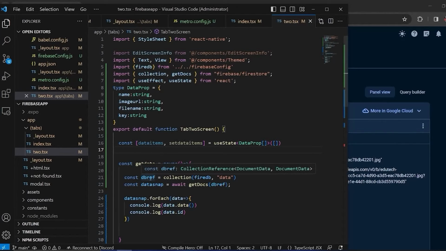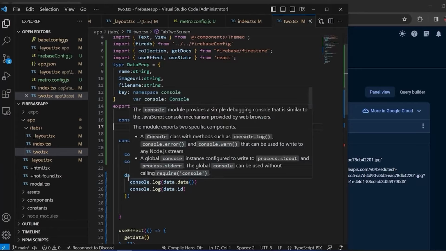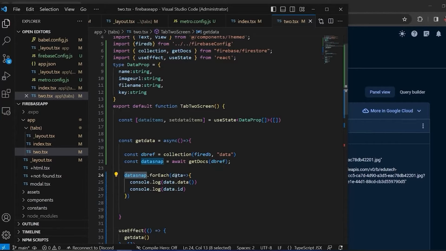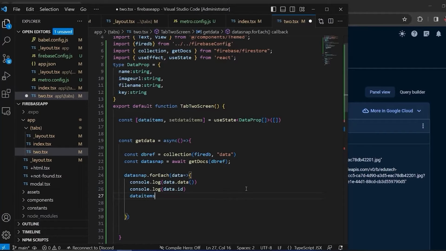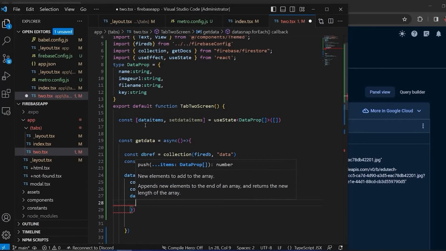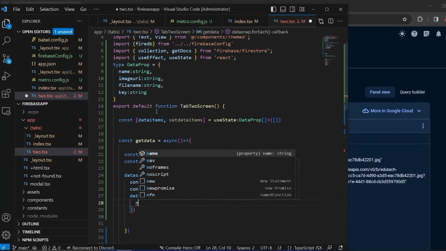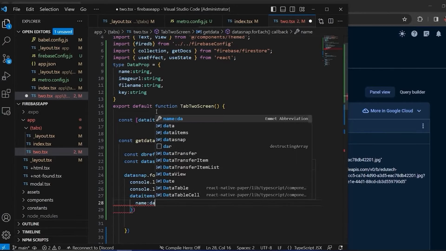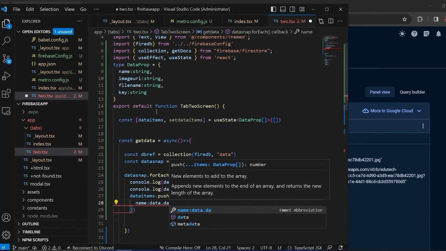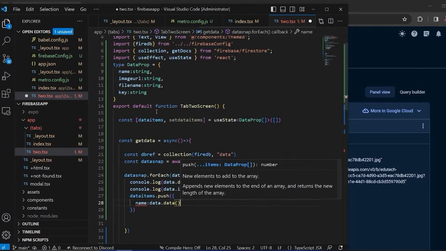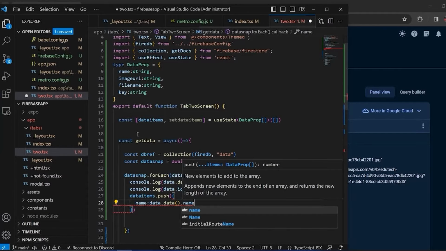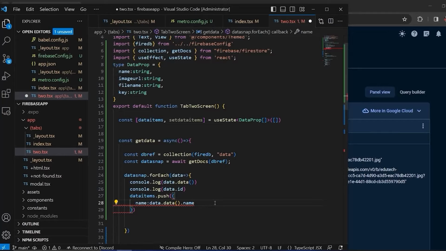So now we are going to push each document from this as data into the data items. Let's call dataItems.push, and we'll push in the name as data.name. I think this should give us the name of that.